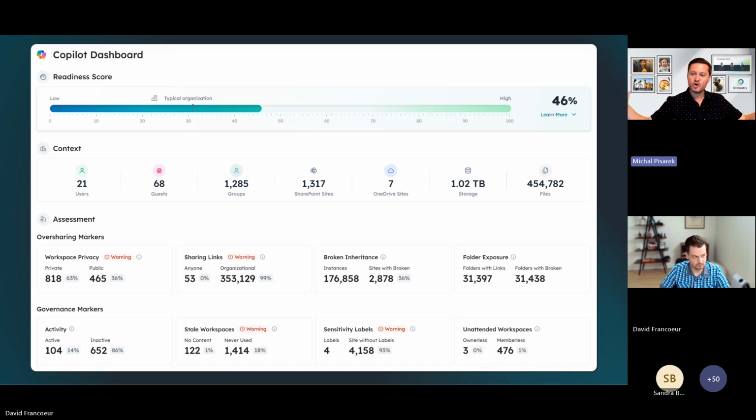But the goal here is to give, right, Dave, more of a comprehensive overview of the craziness that's going on within your tenant in the permissions dashboard. You can kind of see what we're starting with on the Copilot dashboard side, though. So you start to see things like this, and all of these are clickable as well, Dave, right? Like you can click into here and see all of the sharing links as well through here. All of these lead to reports, so you can drill down.